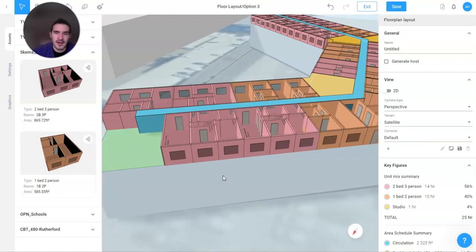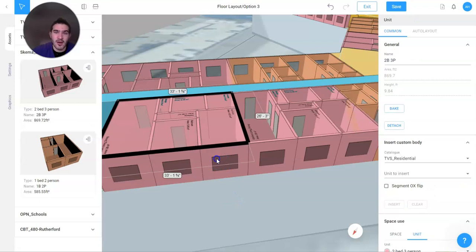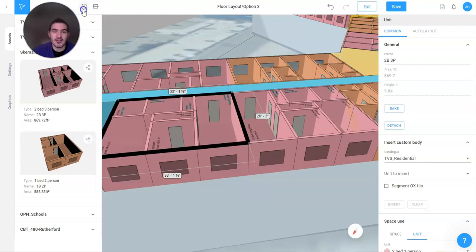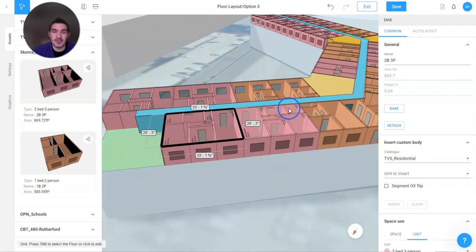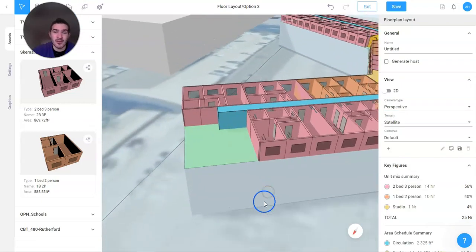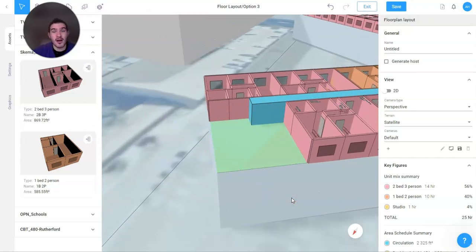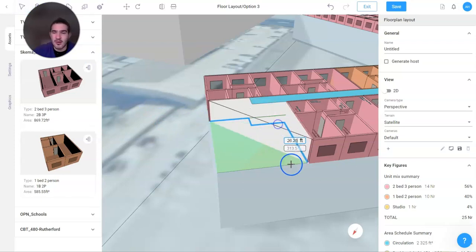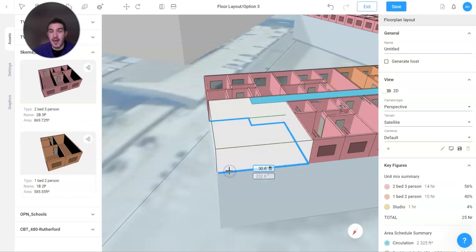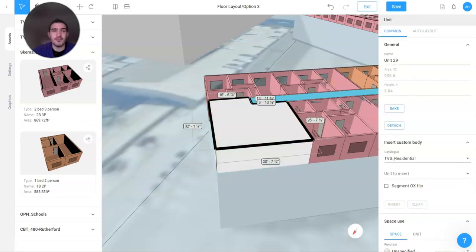Some other quick edits I can do is if I want to have a wet wall or I want mirrored units, I can easily select the unit and now I can just simply mirror the units to each other. And with these other spaces, if I want custom spaces that aren't the same shape as units in my catalog, I can easily just mass out open spaces with my freeform massing tool.